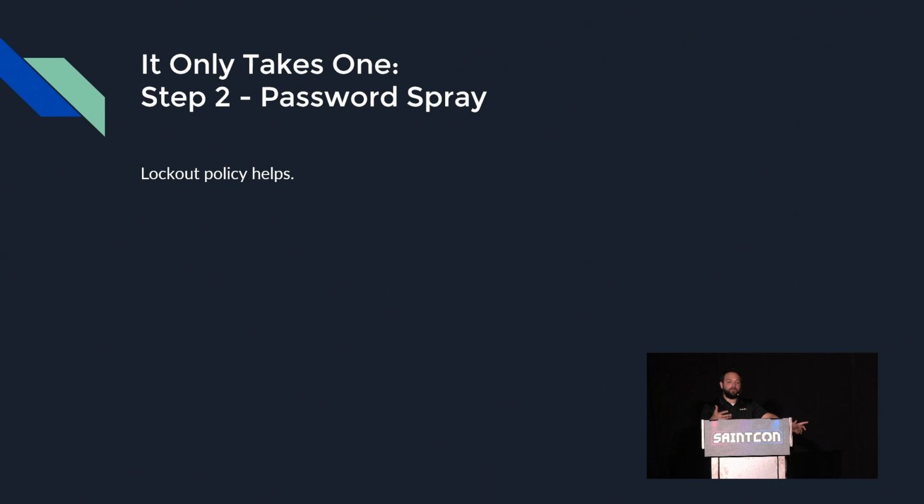Whether it's 5, 3, obviously the smaller the better, but you want to stay usable too. You don't want someone to, 1 incorrect attempt, it locks you out. People are going to get frustrated. You need to make sure you're pairing usability with your security. 3, I'd say, is a pretty reasonable amount. I've seen 5. 5 just makes it easier for me to do more guesses. But have a good lockout policy. It does limit it. Otherwise, I'd just be spraying all day long and giving more and more chance of being able to get proper creds.